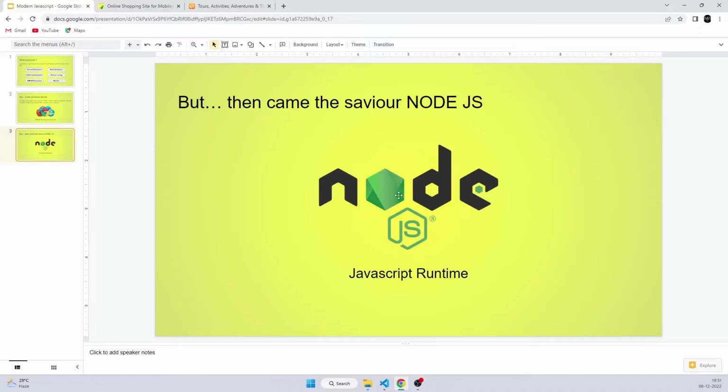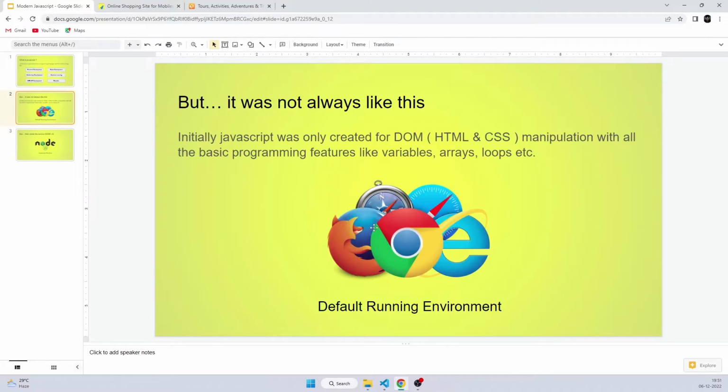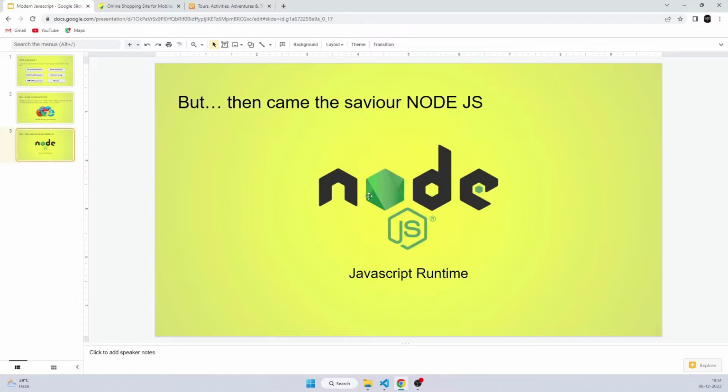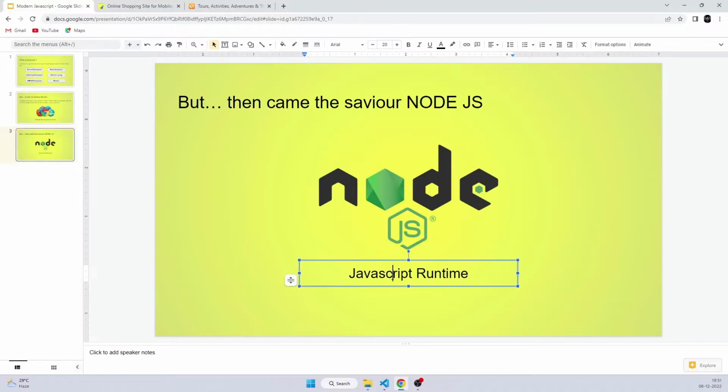So he created Node.js. Depending on Chrome's V8 engine, he created something called Node.js, a software that you install in your PC. So basically it gives you a runtime. Once you install Node.js in your PC, you're basically installing a JavaScript running environment. Just like C compiler for C, just like JDK for Java, Node.js is nothing but a JavaScript runtime. So once you install it in your PC, you can write JavaScript anywhere because Node.js will support its running. So now you no longer need HTML pages to run JavaScript.